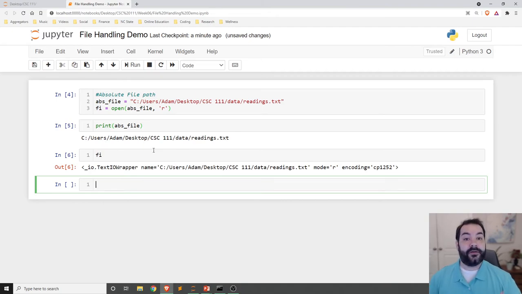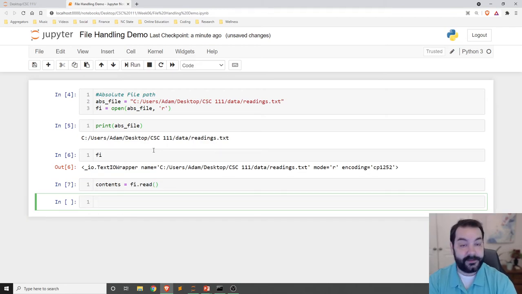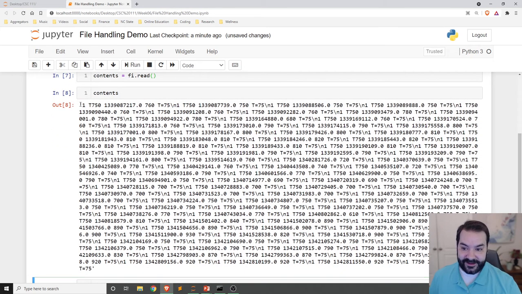But either way, now I happen to have my file in my program. But the problem is, as you can see, it's not incredibly helpful. It's actually an object, just like many things that we have worked off of in our class. But the entire idea now is, I want to load those contents into my program. I typically like to use a variable called contents, phi.read. You notice, look at that, no errors. And that's because that dot read is going to say, take everything that is in that file, read it into this variable. And you can see that that is exactly what we see.